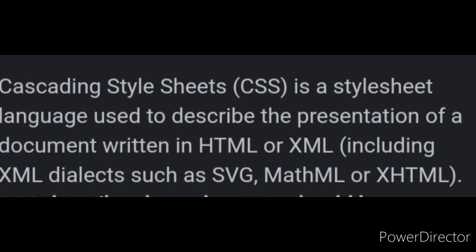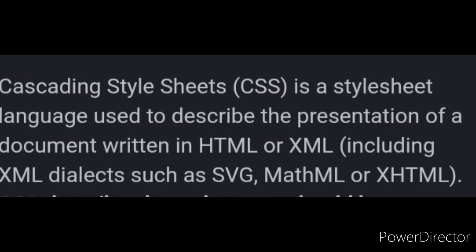All are familiar with HTML. Why are we using HTML? We are using HTML for creating web pages. So if we are using CSS, we can change the presentation or appearance of that web page, for example by using font styles. By using CSS, we can change the way of the web page and decide how that web page looks.